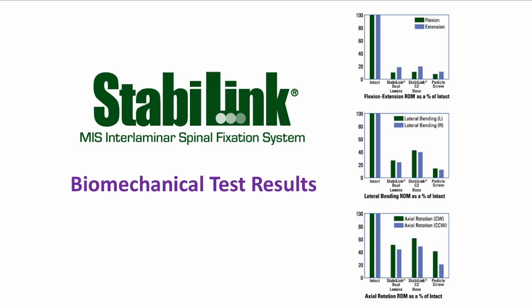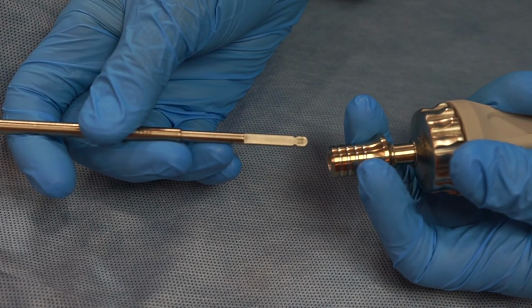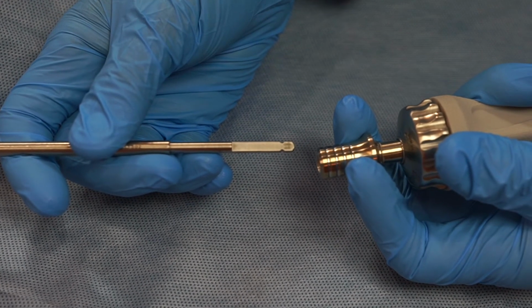The Stabilink MIS Interlaminar Spinal Fixation System has been shown to provide increased stability in all three planes: flexion extension, lateral bending, and axial rotation when compared to similar devices. The Stabilink MIS Interlaminar Spinal Fixation System can be easily removed if necessary.